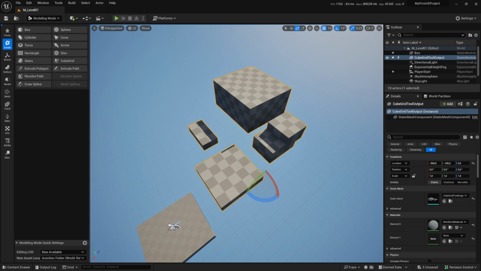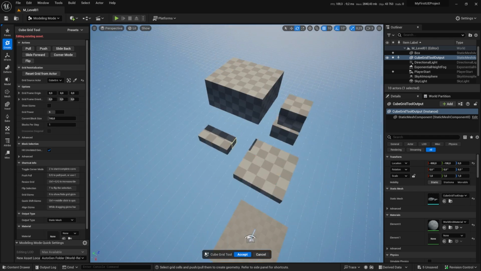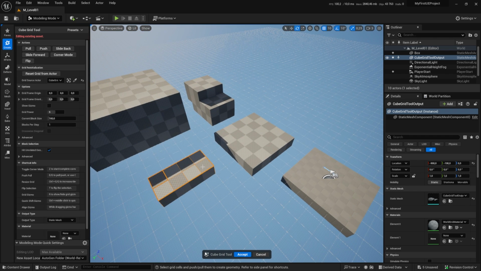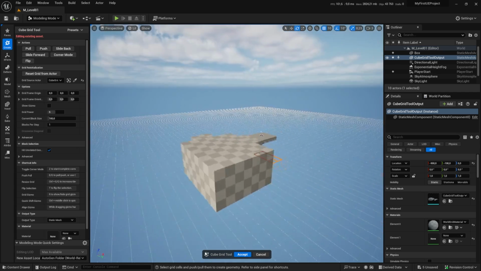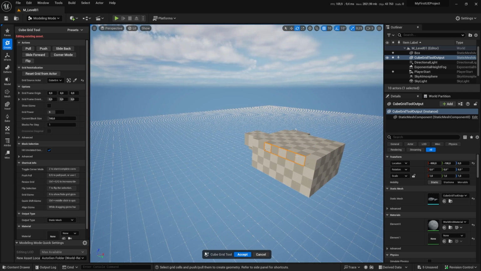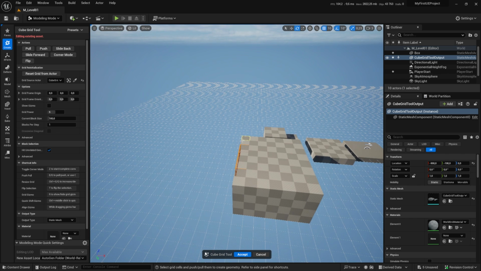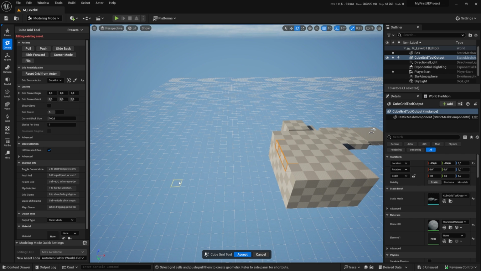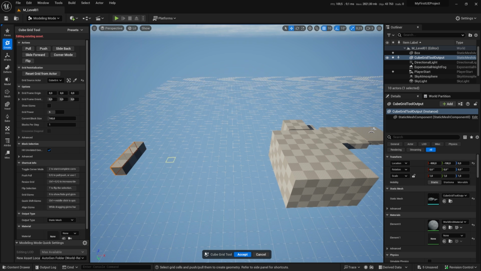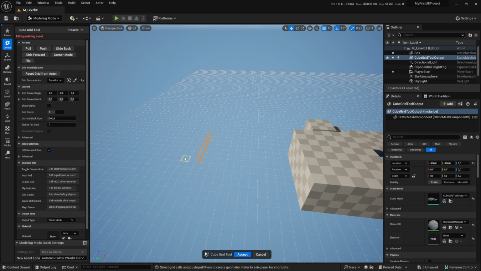So let's go back to the modeling tools. Let's click again on the cube grid. We can select this, and I wanted to delete it. Now I want to create a platform here floating around. We can go to slide back or slide forward with Shift Q or Shift E. So I want to slide forward, and here I will push, or maybe here.